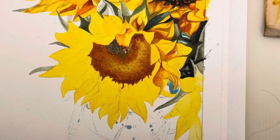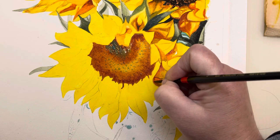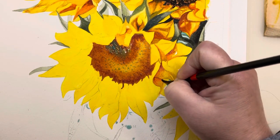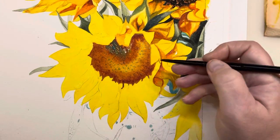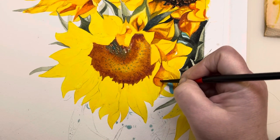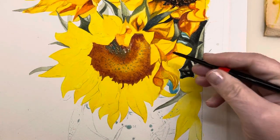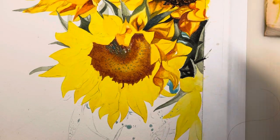Okay, I'm gonna get a little Quinburnt orange and go under this petal. Rinse my brush. Pull from what I got. Rinse and wipe, thirsty brush, so we can smooth and clean. Now I'm kind of lifting some color.